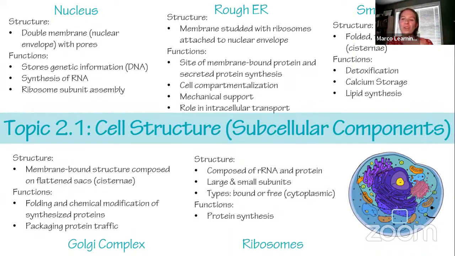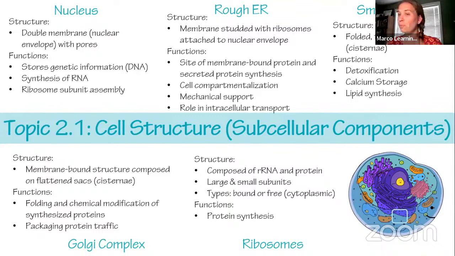And then the ribosomes are made up of a couple different things. They're made up of rRNA as well as protein. There's going to be a large subunit and a small subunit that we talked about when we looked at translation. The large subunit is going to bind to the tRNA. The small subunit is going to bind to the mRNA. And that's going to aid in the process of translation, or synthesizing our polypeptides.